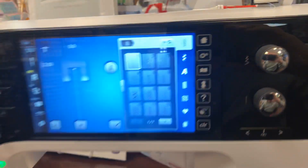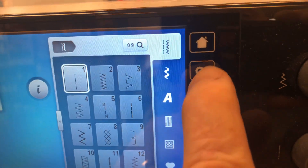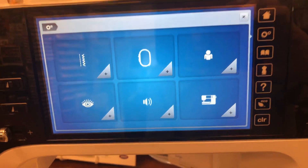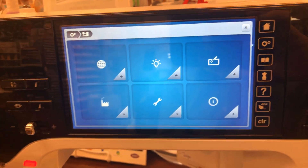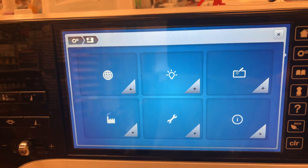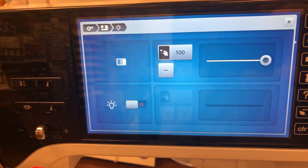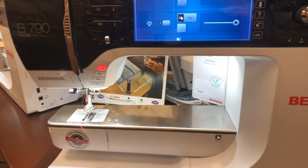We are going to touch the little setup menu, which is the two little gears. Then we have a menu here. We are now going to touch the bottom right, which looks like a sewing machine. And then we have the top middle menu — it looks like a light bulb. Touch it. See that little red circle? That means our lights have been turned off. We are just going to touch that switch to green, and voila, we have lights again.